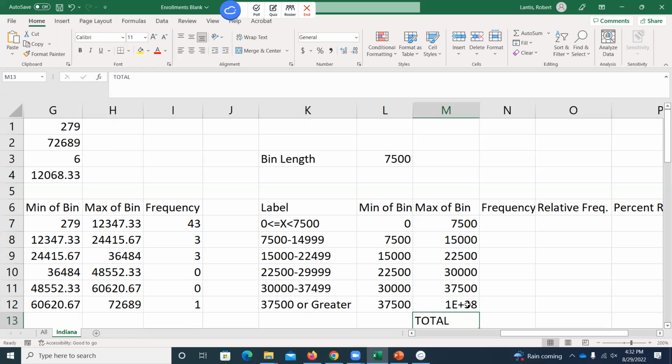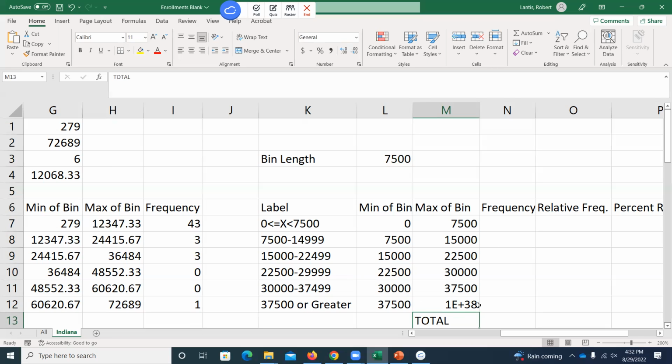Now, this also brings up a good point, which is this E+38. Why am I getting letters when I just typed a number in? Once your value gets too large, Excel will sometimes automatically update the format. It can't show you, there's not enough space for 38 zeros. So it's telling you take the value of 1, and this E+38 means move the decimal point 38 places to the right.